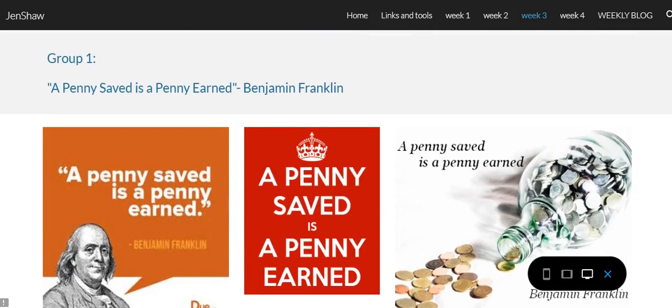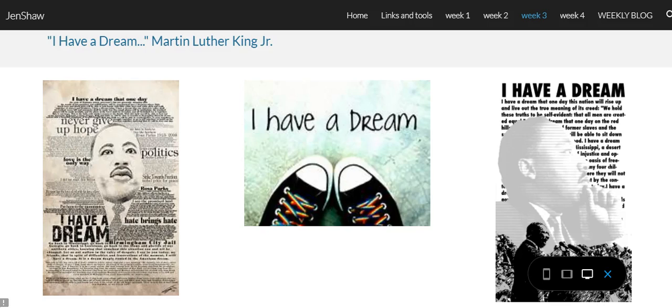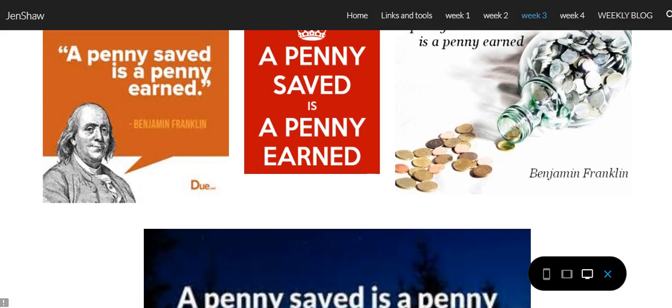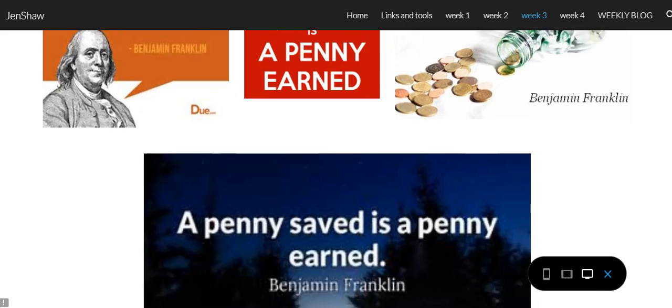You're supposed to pick either Benjamin Franklin or Martin Luther King Jr. and tell me what is it about these images that you thought worked, what didn't work, what sort of design principles were they using, were these things aligned, was there good contrast, that sort of thing. Which one do you feel pushed the message the best? Which one do you feel was appropriate?